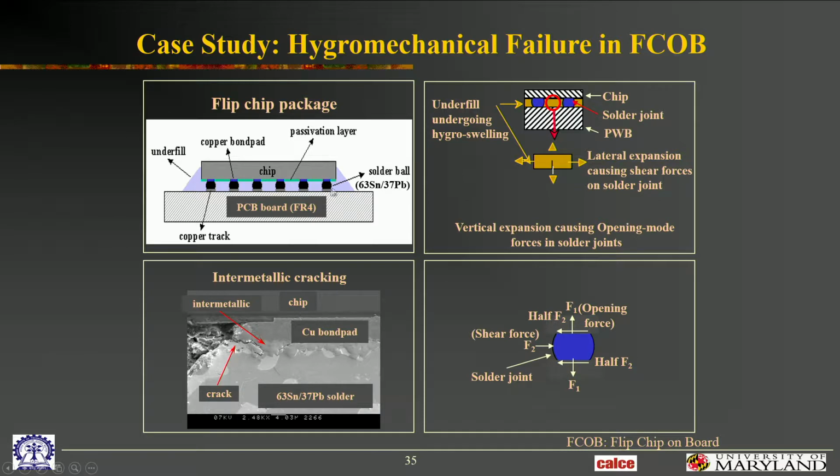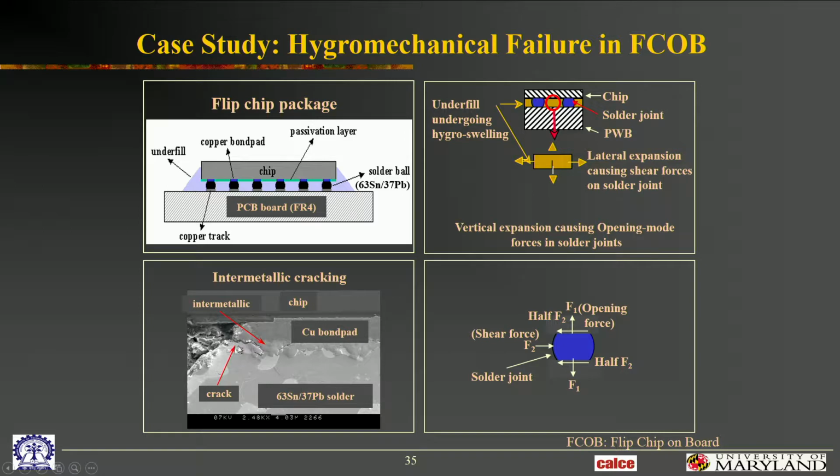So over time, at temperature, the solder joint intermetallic layer degrades. And in the meantime, the underfill is absorbing moisture and swelling. So the underfill is pushing up while the solder joint is degrading. Eventually, the strength of that solder joint drops below the stress that the underfill is applying, and it fails. So the wear out aspect of it comes from how much time it takes to build up stress due to underfill swelling versus how much time it takes for the solder joint strength to degrade. When the two meet in the middle, that's when failure happens.